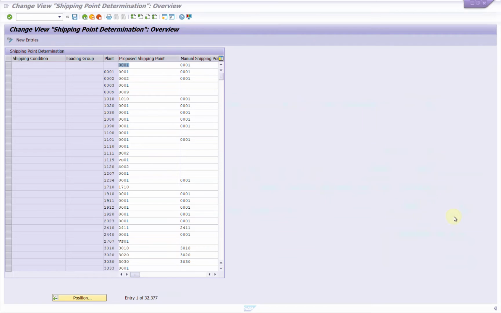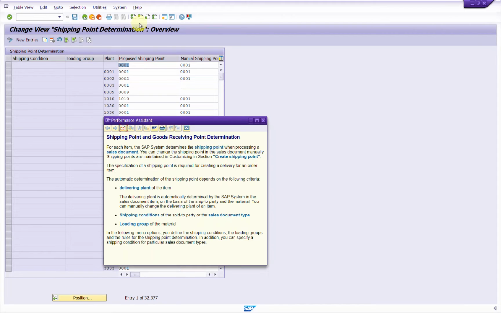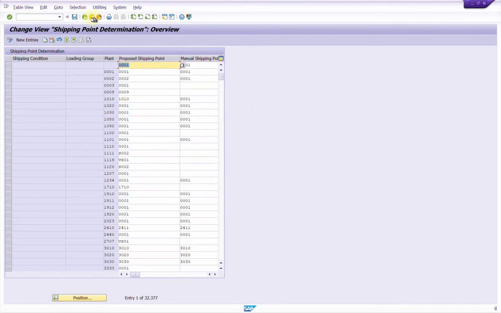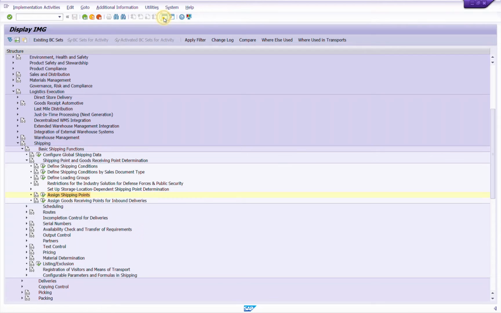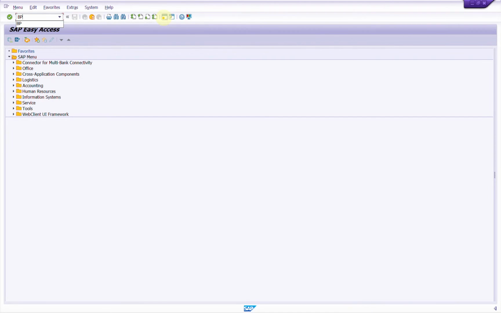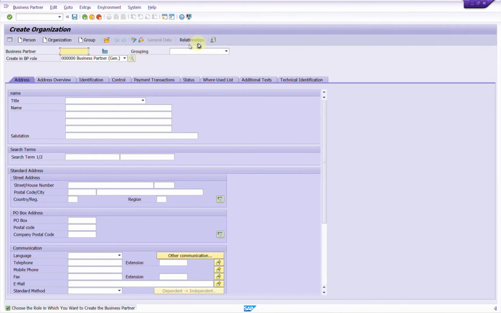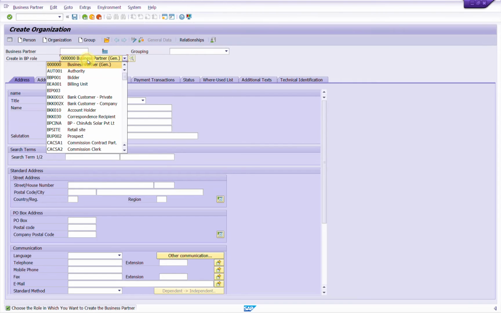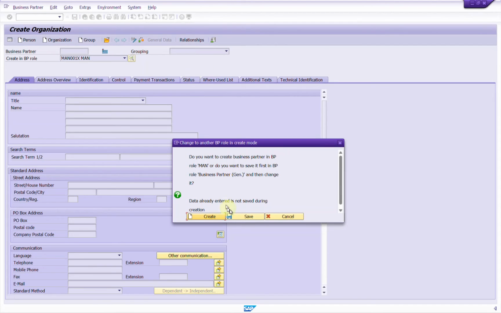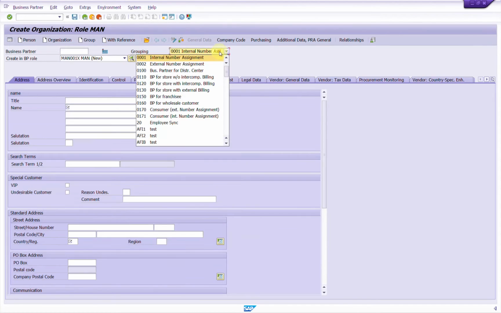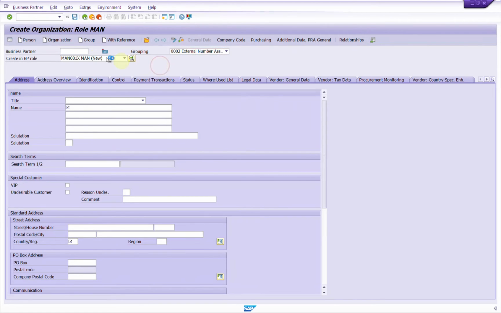So let's go here. Back, open new window, run T-code BP to create. It's S/4HANA, so I can create a supplier and customer all together. I will use external number range, so I can give the plant number itself.